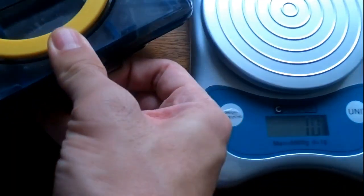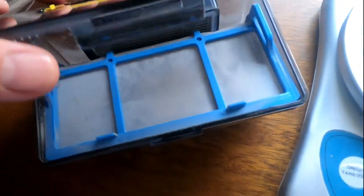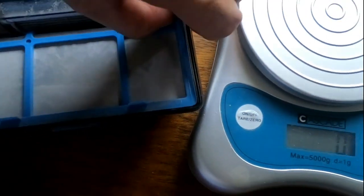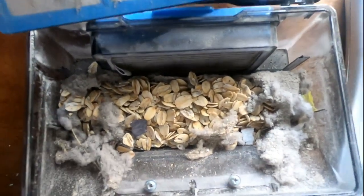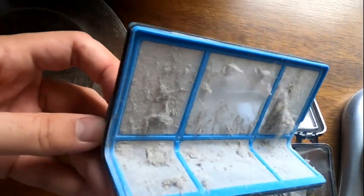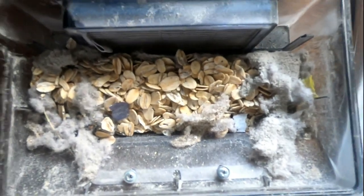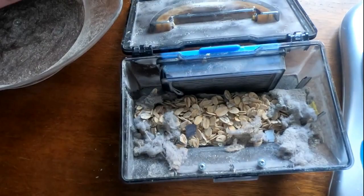So I just want to show you inside of the bin so that you can see how it looks. It's full. The bin is full. And what's great about this design is it's very easy to empty. If you remove this primary filter, this is the primary mesh filter, it's pretty soiled. There's the dirt captured inside. So I hope this helps you get an idea how to empty the bin.